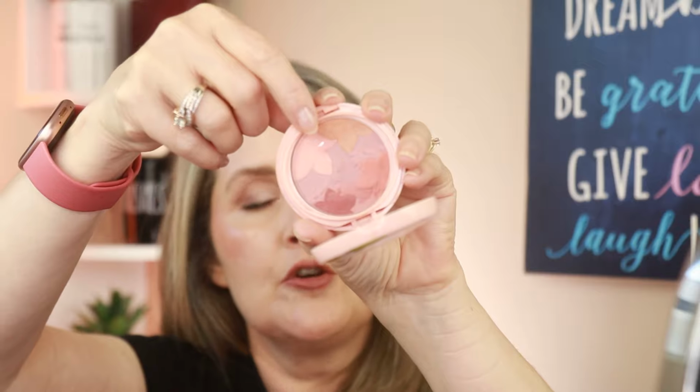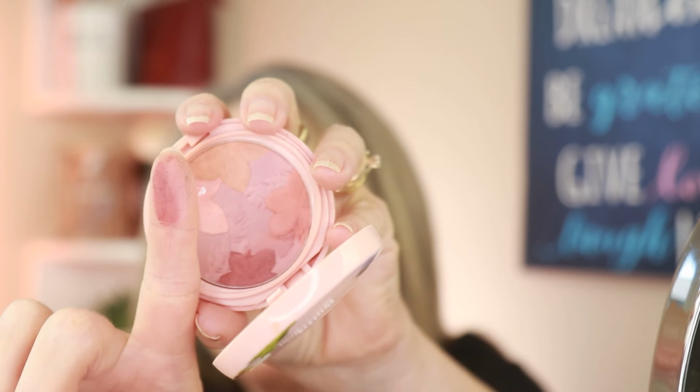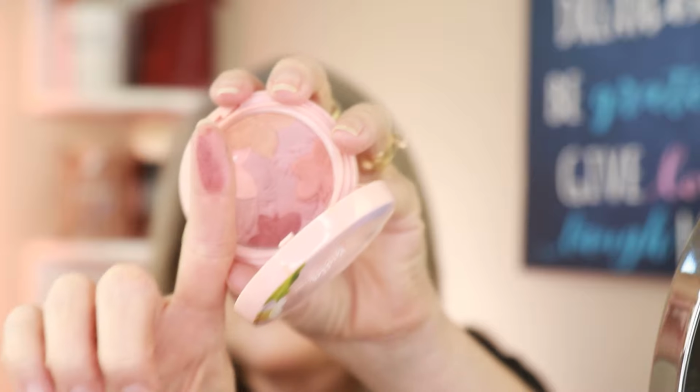I am starting to hit a little bit of pan. And that just gives a nice soft shade to my cheek. And then if I want a little bit more, that's when I use this bottom part here. But talk about being buttery soft. So that's all I did, I went like that, and look at that. So definitely that would be a great shade for the fall if you want more of an intense color on your cheek.